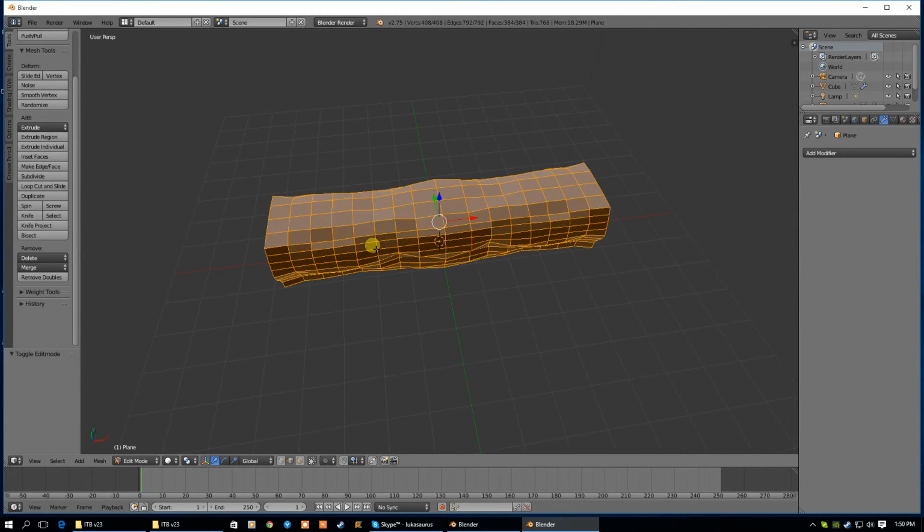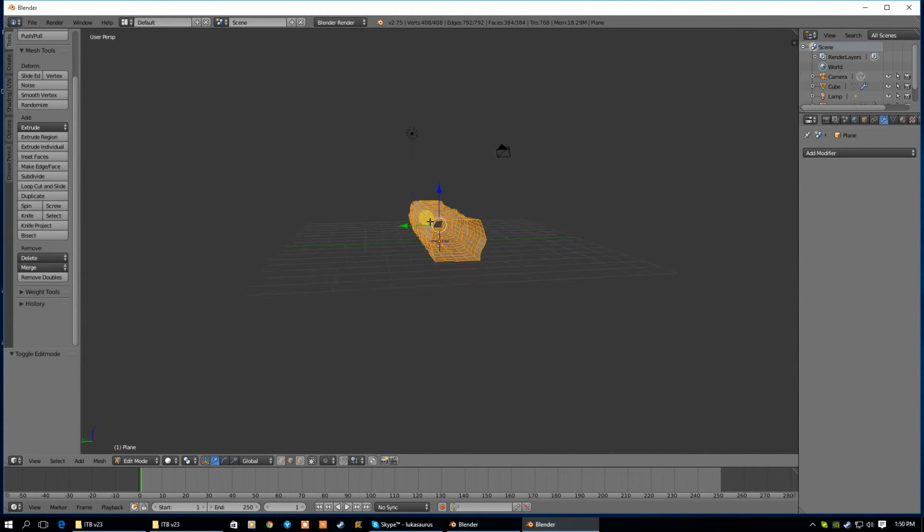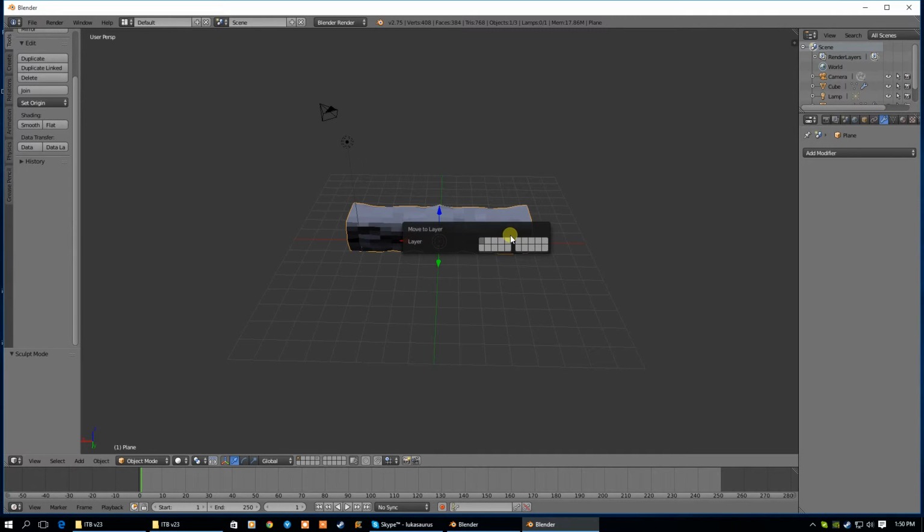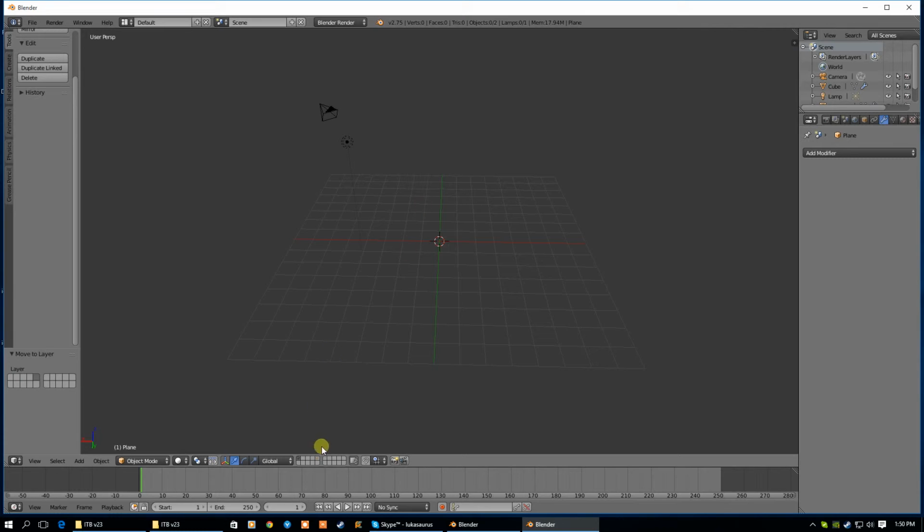So with that in mind, I'm going to select that. Oops, I'll be in object mode for that. Hit M and move it to that layer over there. So now I'm still working on this layer. And here's the part that's going to bring it all together. I'm going to add in, actually we'll do that on the next one. So we've got all our models. We've got them here.